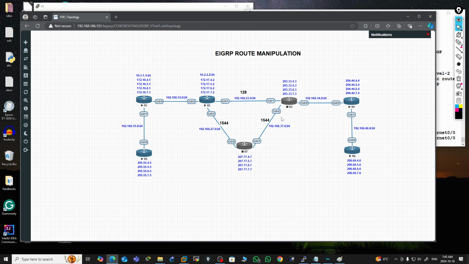What that means is that if we have interfaces with different bandwidths and speeds, like this 128 meg link directly between R2 and R3, and then 1544 higher-bandwidth links between R2 and R7 and between R7 and R3, we want to make sure our traffic goes this way because it's a faster link, instead of this slow link. How do we do that? That's going to be the subject of our next video.